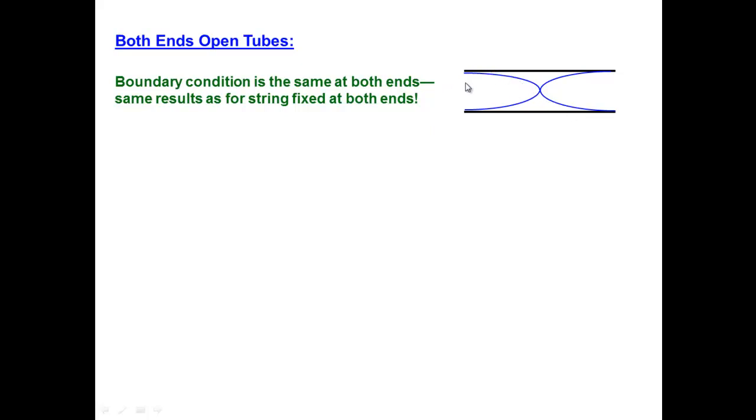And the simplest kind of wave pattern that we can form, again, assuming that sound waves can be drawn as if they were waves on a string, shows the maximum displacement at one end and a maximum displacement at the other end. The only way that can happen is if the two anti-nodes on the ends have a node halfway in between. And so, this shows the fundamental frequency or the first harmonic frequency of a tube open at both ends. It's very easy for us to figure out the relationship between the frequency and the length of the pipe because, if you look at the sketch carefully, the length of the pipe is exactly half a wavelength. So, the wavelength will be twice the length of the pipe. Frequency is velocity over wavelength. So, since the wavelength is twice the length of the pipe, that's the expression for the first harmonic frequency.